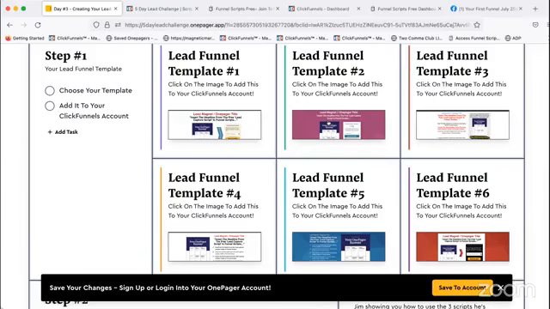And the way to download these templates, all you have to do is just click on it. Make sure you're logged in to your ClickFunnels account. If not, it'll automatically log you in. And then once you're logged in, I'm not sure why it's taking so long. Usually it doesn't take this long. All you have to do is just click on it, and then you'll see a little pop-up saying, hey, it's bringing you to your ClickFunnels account, and then it'll add it to your ClickFunnels account. I'm not sure why it's taking this long. Let me try it again. Let me try any one of these.